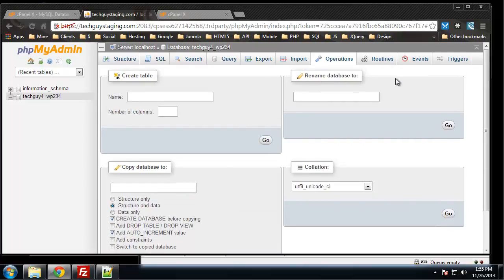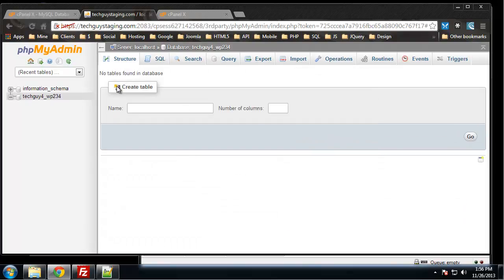So it's good to give people just the options that they absolutely need, and have one account that has all privileges, just in case someone gets locked out or something like that. Alright, so that's really it. We have a database ready to install WordPress on, which we'll be getting into in the next section, and we'll also go over some of the security precautions that we can take to make it a safer site and a safer install.